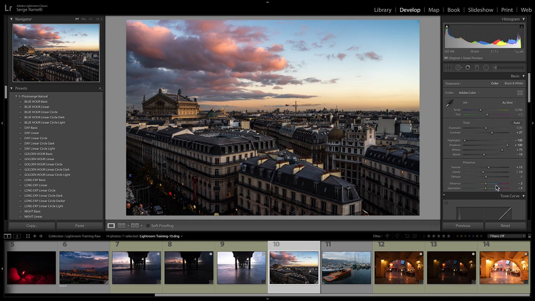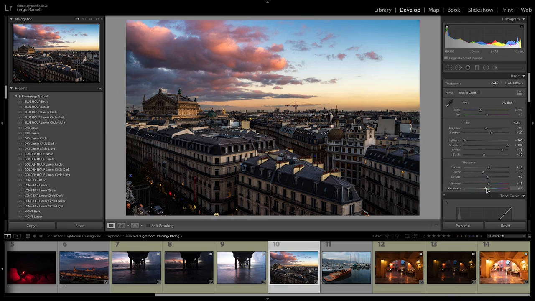So I repeat, texture is going to make your texture look much more awesome. Clarity is going to add a lot of contrast and desaturate your photo. And dehaze is going to make your photo much more contrasty. I can add a bit of dehaze if you want to, just for the fun of it, to make it really pop. I can add a bit of saturation on this photo because I like that.